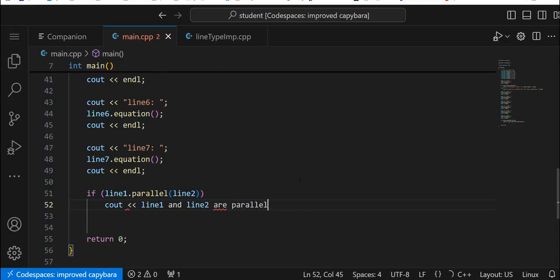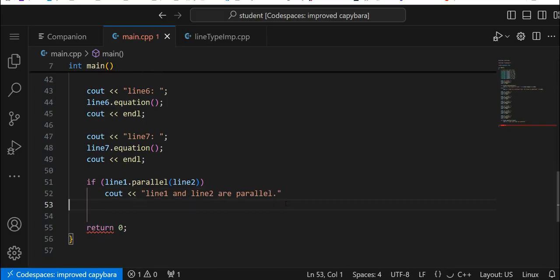Quote, are parallel, and we'll just put a period there. And that's the endl.